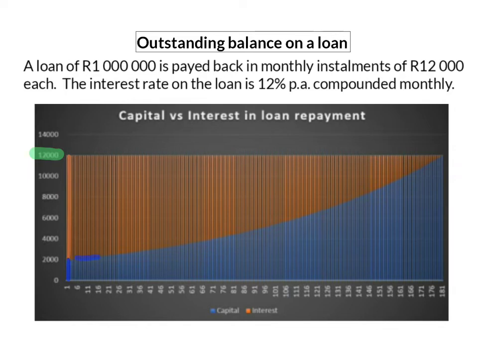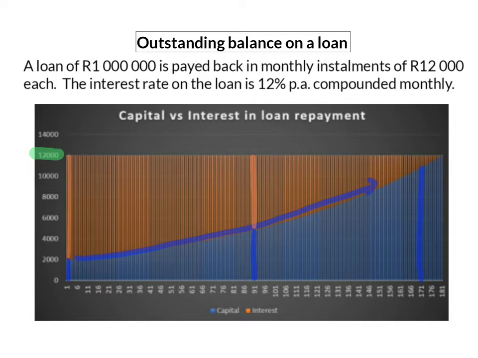As time goes by, however, the amount of your monthly payment that goes to the capital of the loan increases, and the interest decreases. If we look at more or less the middle of your repayment period, we will see that 5,000 of your 12,000 now goes to the capital payment of the loan, and the other 7,000 Rand will be interest. As you move closer to the end of your repayment period, the biggest part of your installment will be capital on your loan, and a small part will be interest.